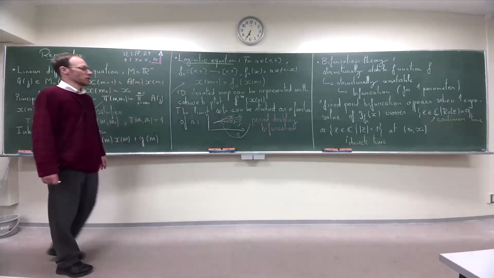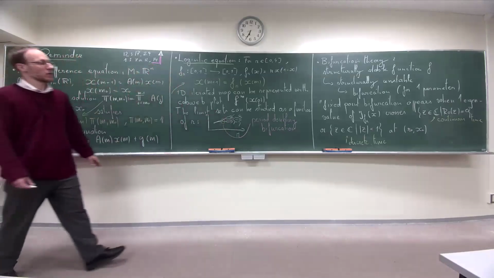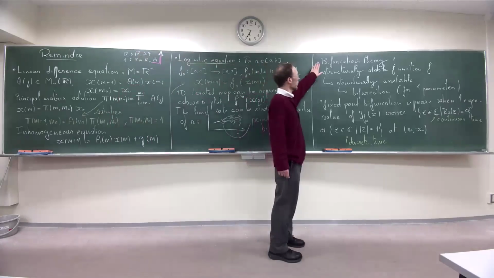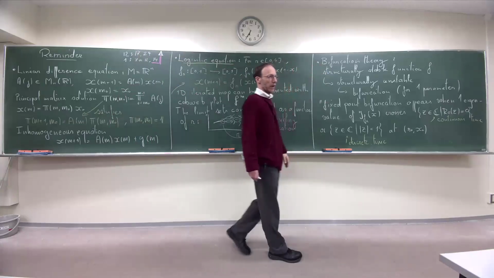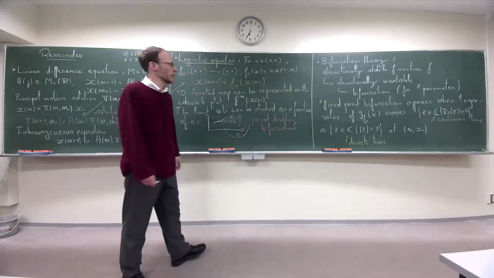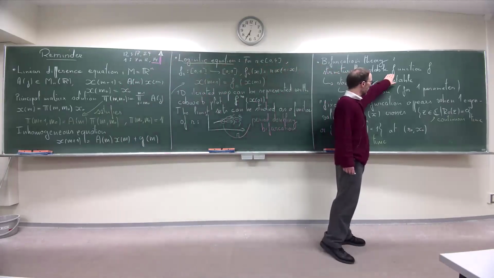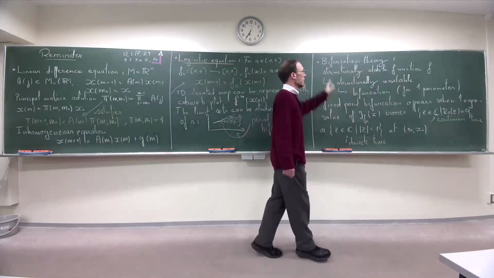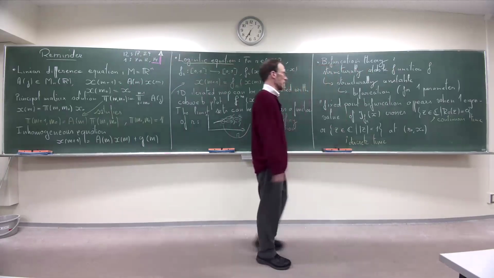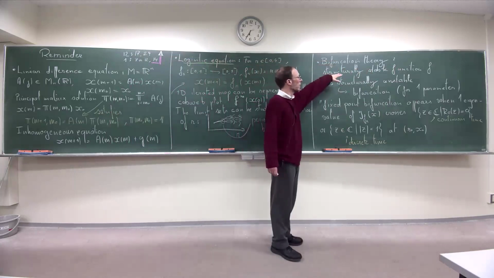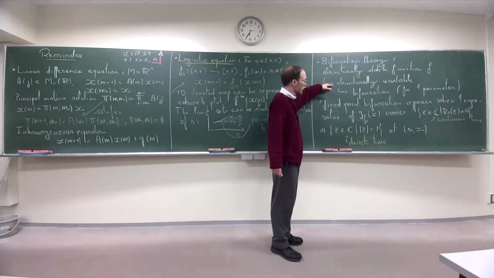I want to be more precise today, but in order to be more precise, I had to say something about bifurcation. So I just introduced a few things about this last week. I defined what a structurally stable function is. Please check the definition. I cannot recall it, but it has a very precise definition. If you perturb this function in a certain sense, the system that this function generates doesn't change so much. So this is the notion of a structurally stable function. But of course, if a function is not structurally stable, it's structurally unstable. And this is where we can see bifurcation.